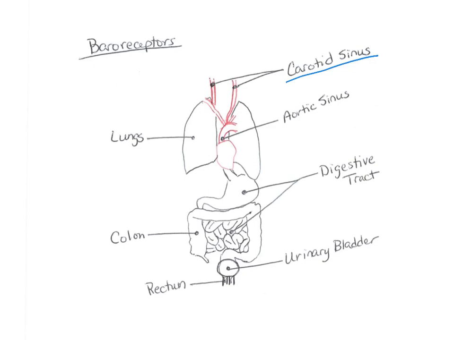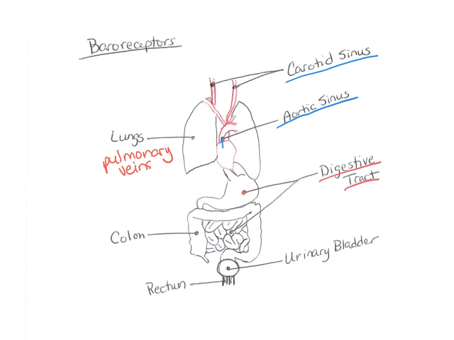Those blood vessels are bringing blood into your brain, and you shouldn't have too much pressure in those arteries going into the blood vessels in your brain. Also, in this major blood vessel called the aorta, there's an area called the aortic sinus. That is the blood vessel that's carrying the blood directly out of your heart. And so the pressure there needs to be normal as well. There are also baroreceptors in the pulmonary blood vessels leading to your lungs, detecting the pressure in those blood vessels. There's also baroreceptors in the digestive tract.